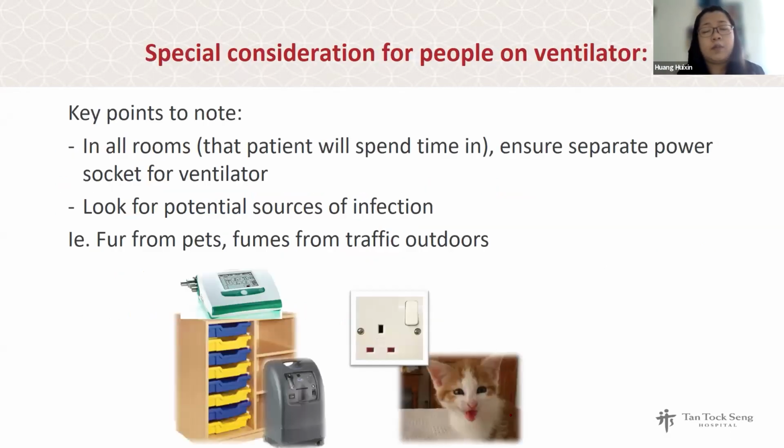Okay, so some of the keynotes with a person on a ventilator, right? In all rooms that the patient will spend time in, we have to make sure that there's always a separate power socket for the ventilator. We do not suggest using an extension to share all the power in the same socket. Okay, and we also need to look at possible infection by seeing whether there are a lot of pets at home. Is it very dusty? Is there any fumes from the outdoor traffic as well? So these are the things that we look at and suggest accordingly.